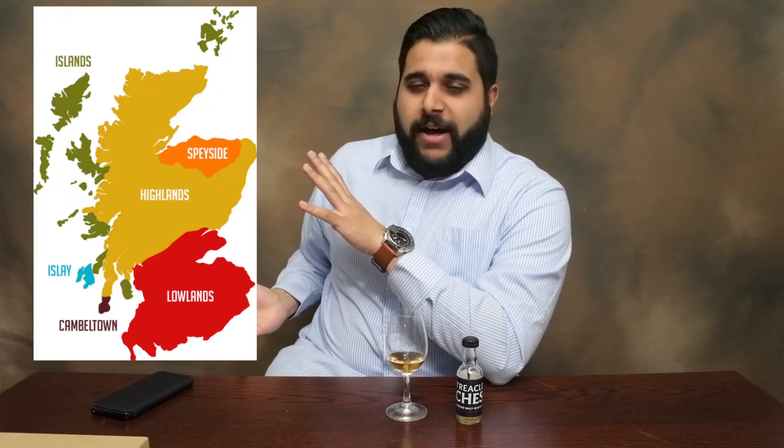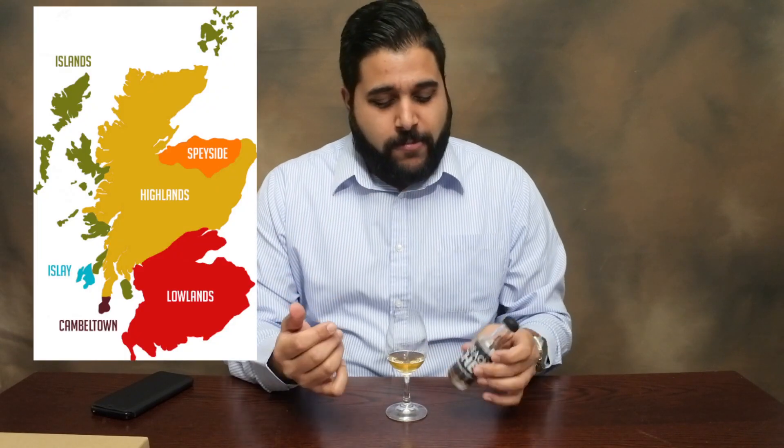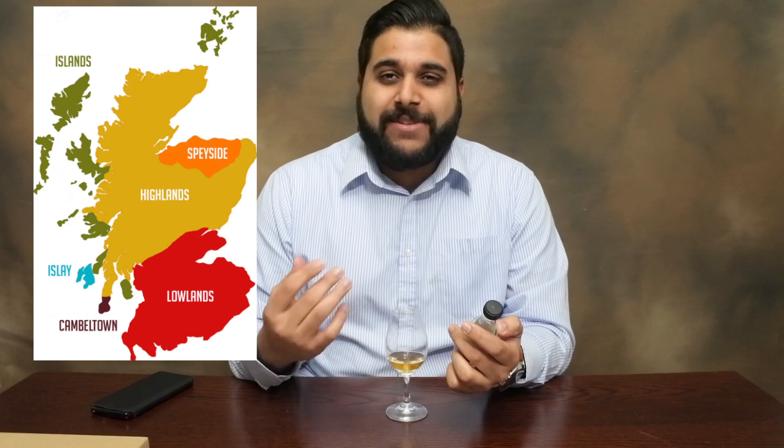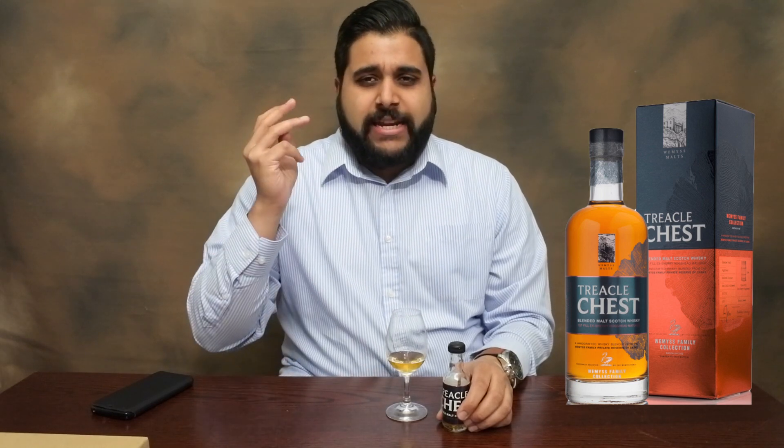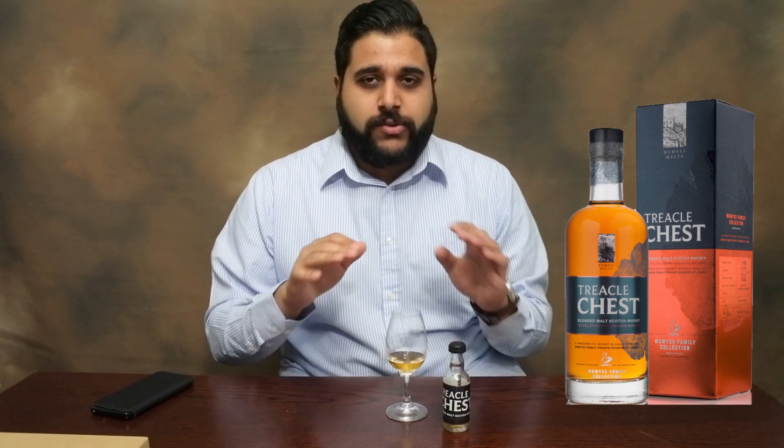The region for them is effectively in the lowlands of Scotland. However, because this one is a Highland blended malt, it's sourced from somewhere in the Highlands — they don't tell you because it has to be a secret. In terms of price, the full bottle is £46.95, which I saw this morning on two websites here in the UK: Whisky Exchange and Master Malt. In terms of exclusivity, yes, it is limited to 6,300 bottles only.